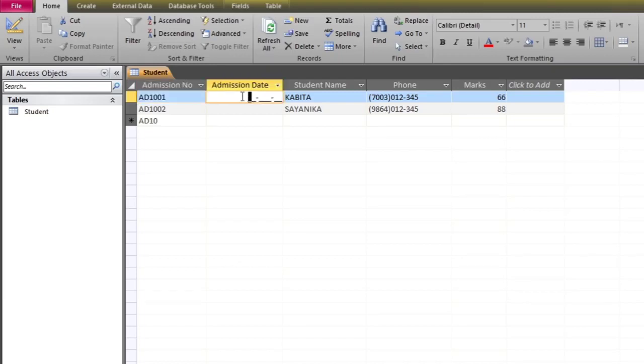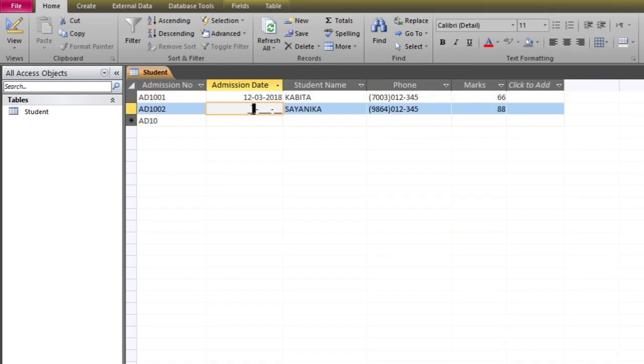Suppose the admission date for the first record is 12 March 2018. So it will display that way.